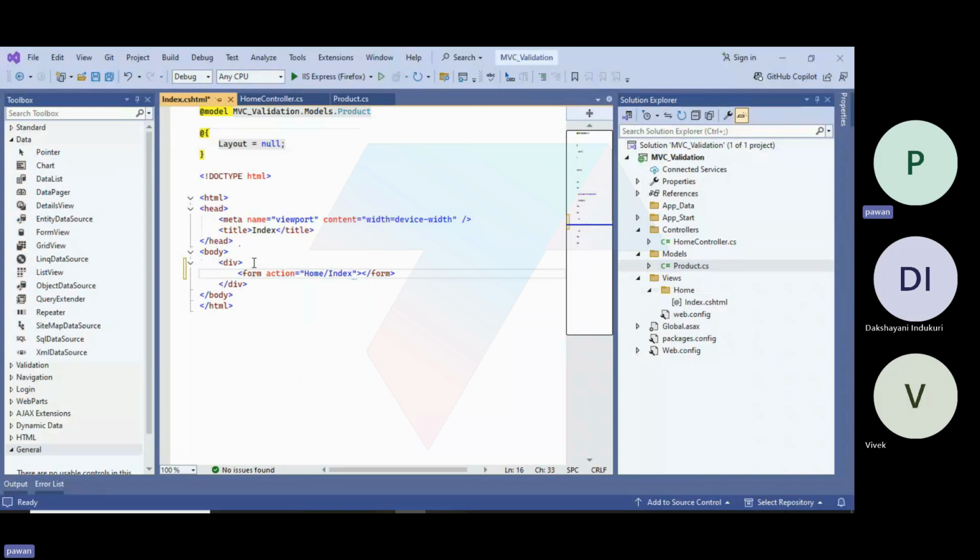Home is the controller and index is the action. Then we have the method, which type of request we want to make, that is post. So we can use this as well.